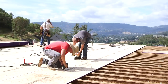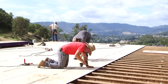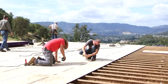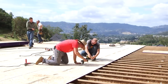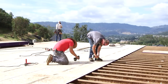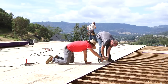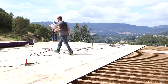This OSB does not have a top and a bottom structurally, but it has a top and a bottom cosmetically. And that is because on one side there are lines that are painted onto the material so that you can see when you're nailing off the joist where the center of your joists are. And the lines accommodate both 16-inch and 24-inch layout on your joist or your roof sheeting. That's handy. And the lines are straight enough that you can cut according to them as long as you keep an eye on it and realize you may have to go back and clean it up just a little bit when the next sheet butts into it.